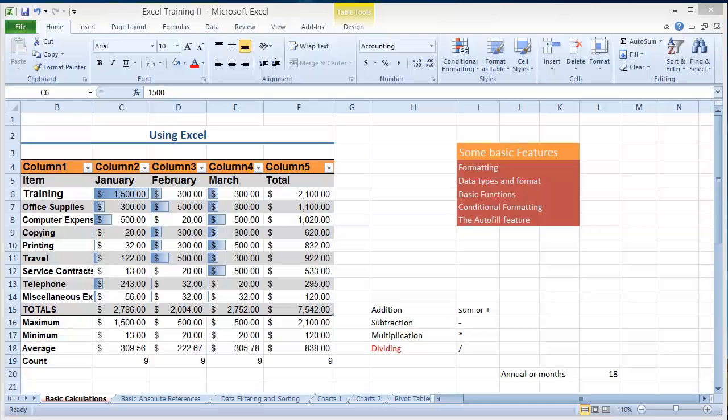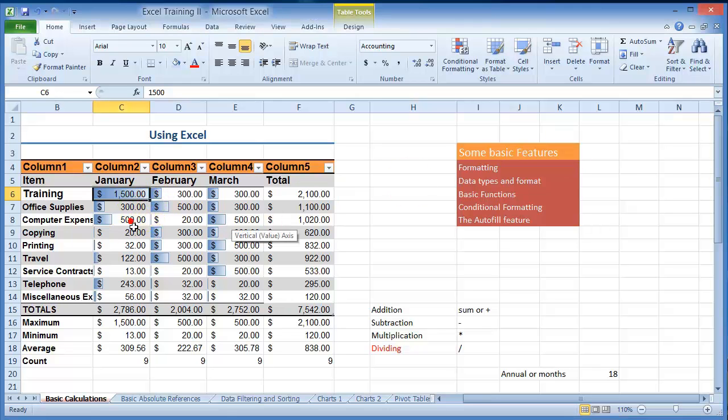In this session, I'm going to cover a little bit of printing, viewing and setting the print area of the document, and also inserting comments in a document. So let's suppose that you are going to, let's say for training or for expenses, put some notes. Or let's say that you are putting down different values for a specific customer, and you want to put notes particularly for that specific customer and that cell.